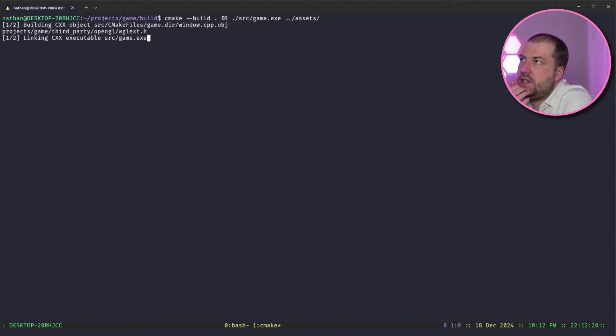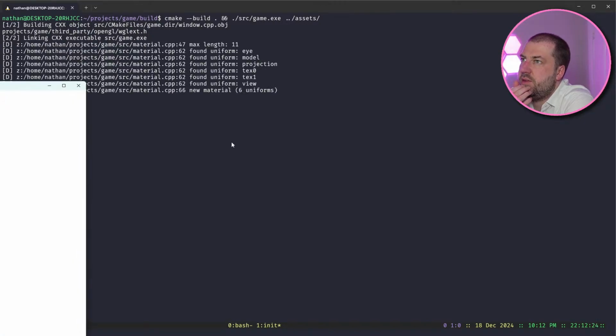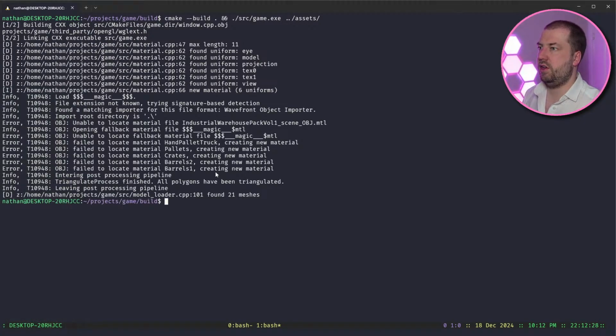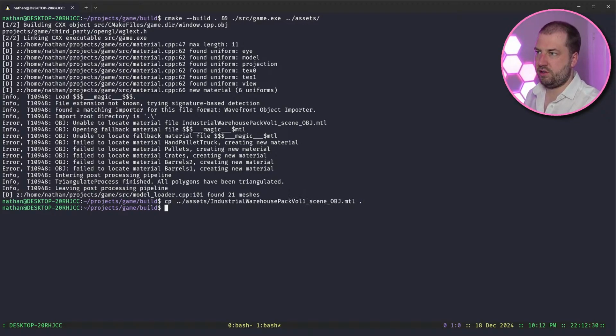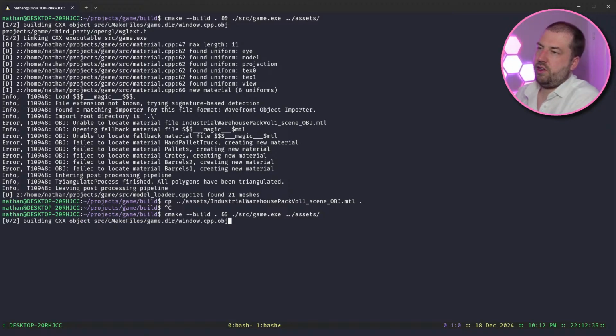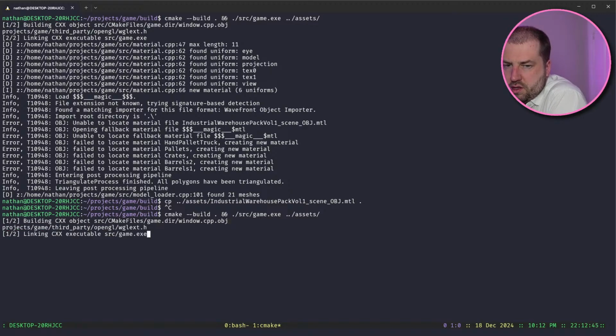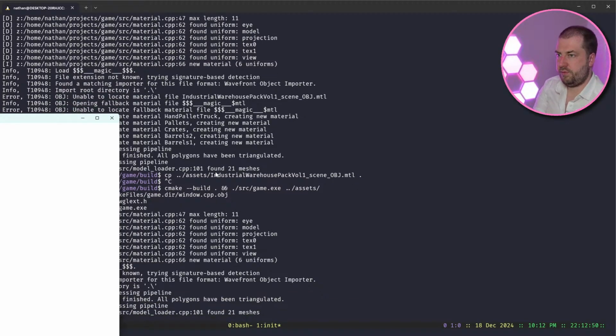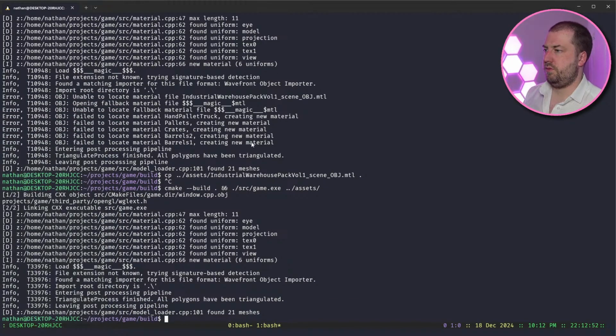Oh, that's a good point. It's actually not going to find it either because it's currently in my assets directory and it's going to be looking for this in the root directory. Yeah, that's a good point. Let's just copy it here. I think it's going to look for it in the current working directory, I guess. Again, I don't think this is the issue. Yeah, it's definitely not the issue.